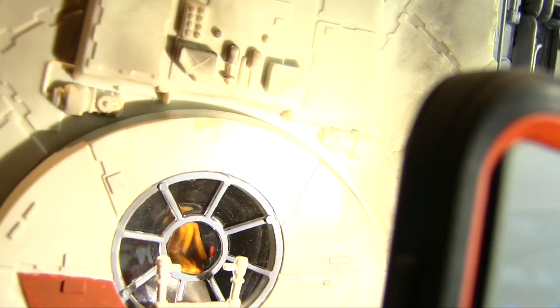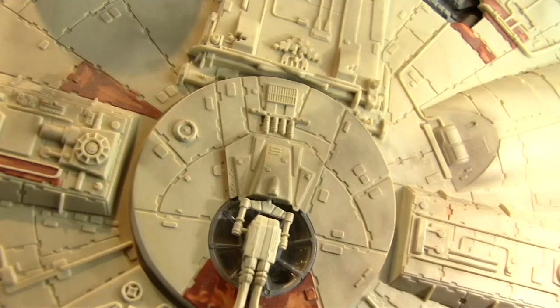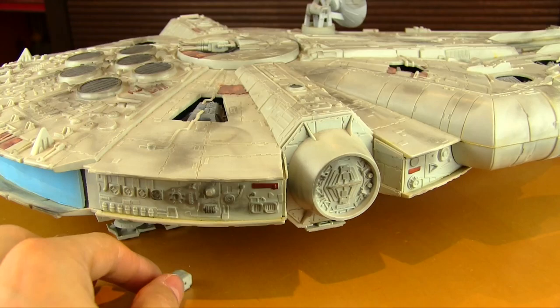I just wanted it to not be this regular color. But inside, the chair was painted with little teeny tiny red tips on the handles. And then over on the other side, same thing on the top. So the Falcon had two gun turrets with clear plastic in there, and this is pretty dusty, and this is one of the few collectibles that I have never cleaned and never will, because the Millennium Falcon is just a ship that the dirtier and more worn it gets, the more authentic it looks.